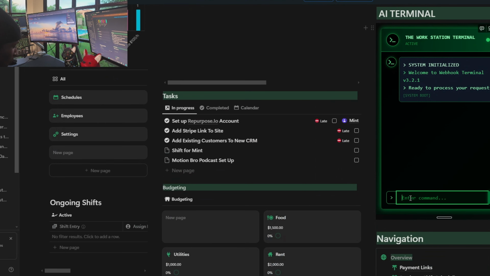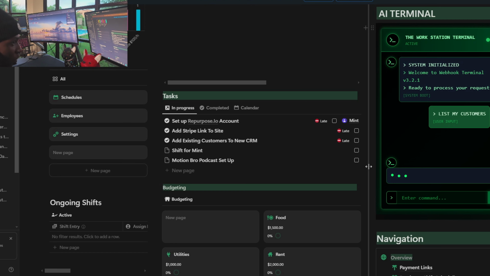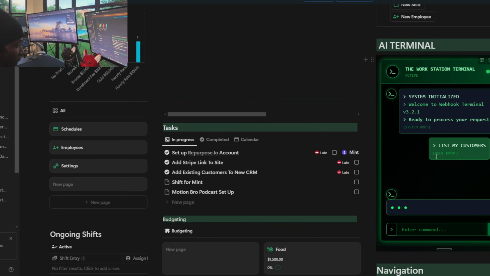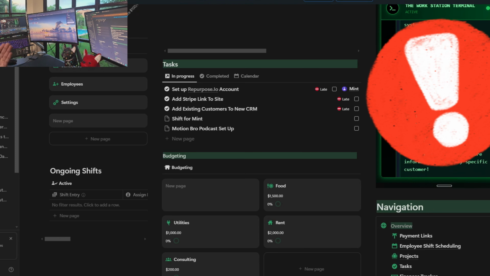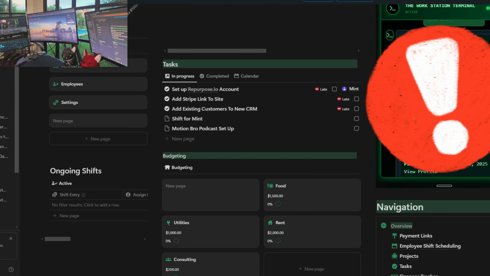Let's say, "List my customers right now." So it's going to list my customers here and give me information about each one of my customers. I can go and look at their project. It can give me solutions based on their current needs and suggest products for them without me having to do anything. You can run your whole business directly through an AI terminal. All you have to do is set up your databases to the already done templates that are here for you. So as you can see, it just shows you our current customers that are here in the database.